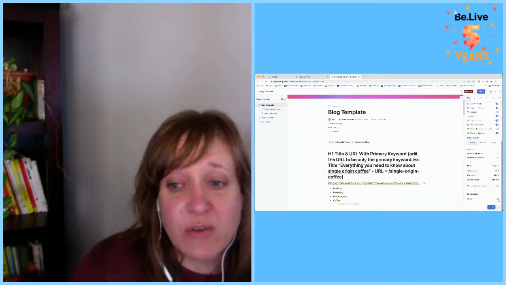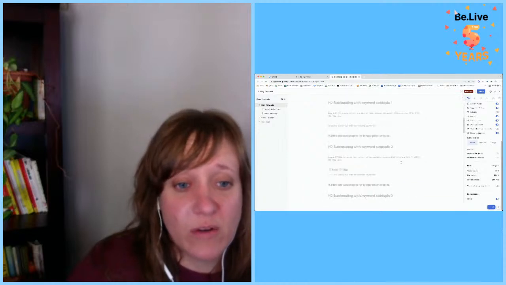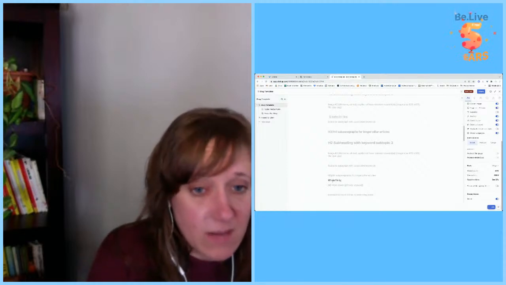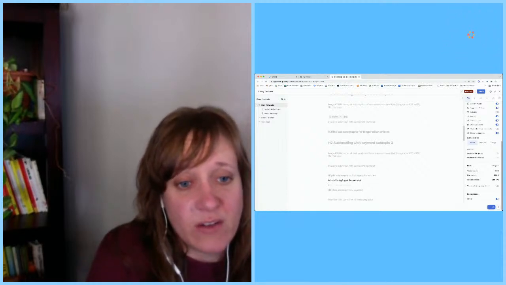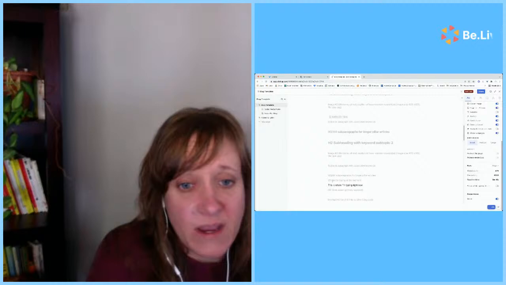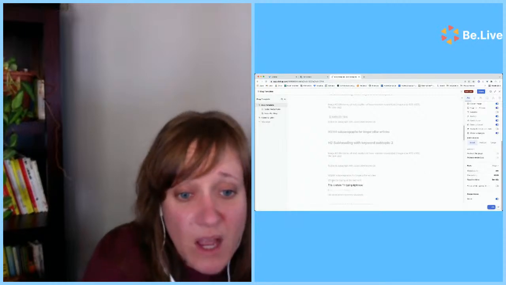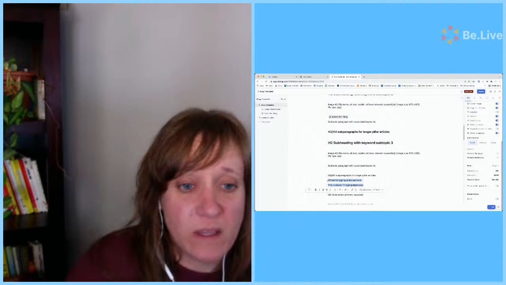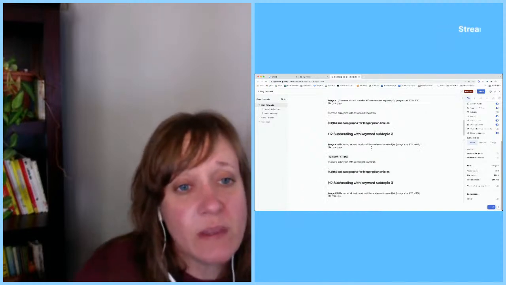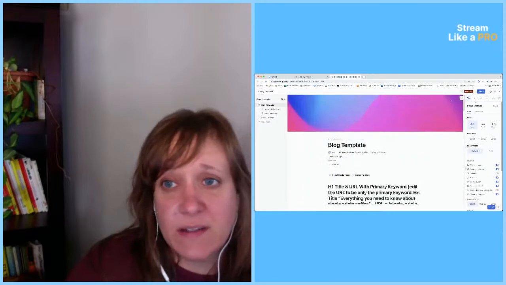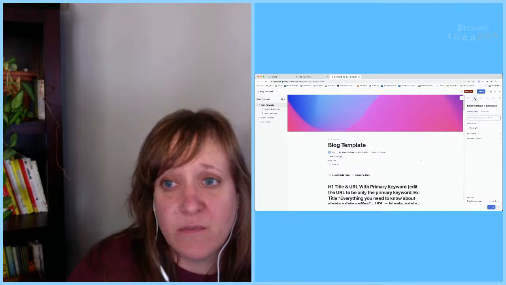Okay, so this is actually really cool. If I do block mode, all it's going to show me is where I'm typing at the moment. And if I enter down, this is where I'm typing right now. It will block out whatever I'm not typing on, so that I can just focus on what I'm typing. And you can turn that off if you don't want it. We can just delete this.